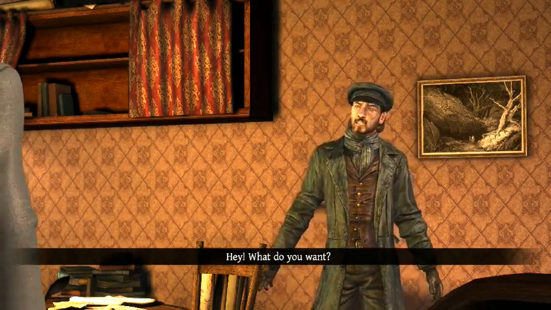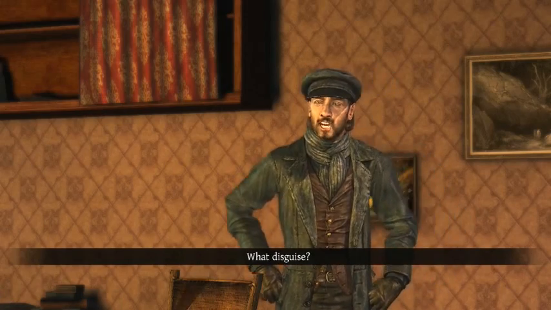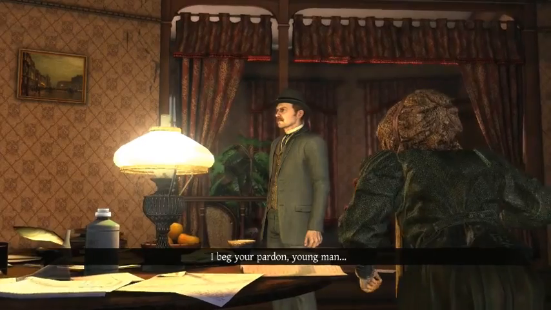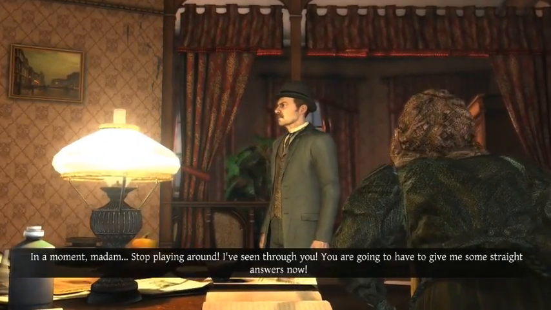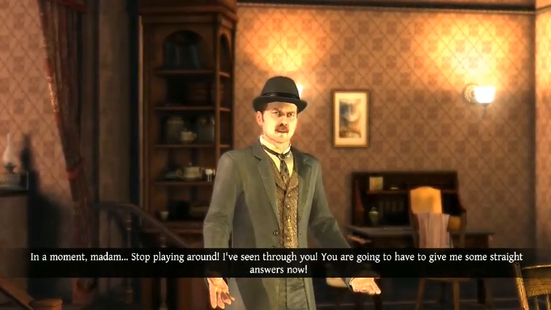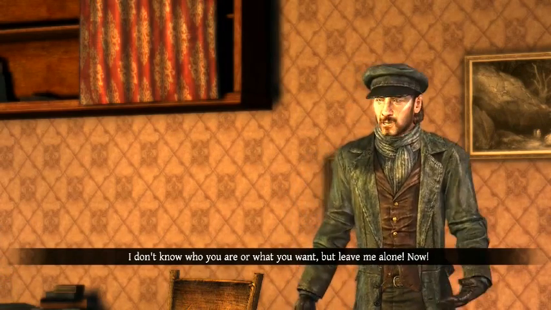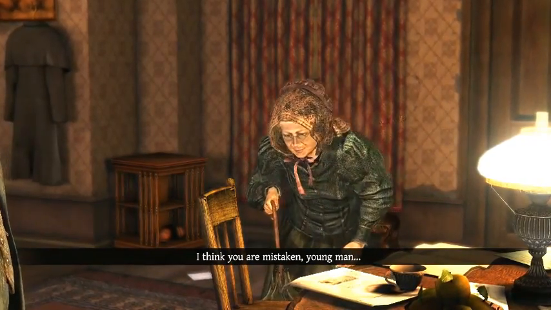Hey, what do you want? That's enough. Take off that disguise. What disguise? I beg your pardon, young man. That's not Sherlock Holmes. In a moment, madam. Stop playing around. I've seen through you. You're going to have to give me some straight answers now. I don't know who you are or what you want, but leave me alone now! I think you are mistaken, young man.